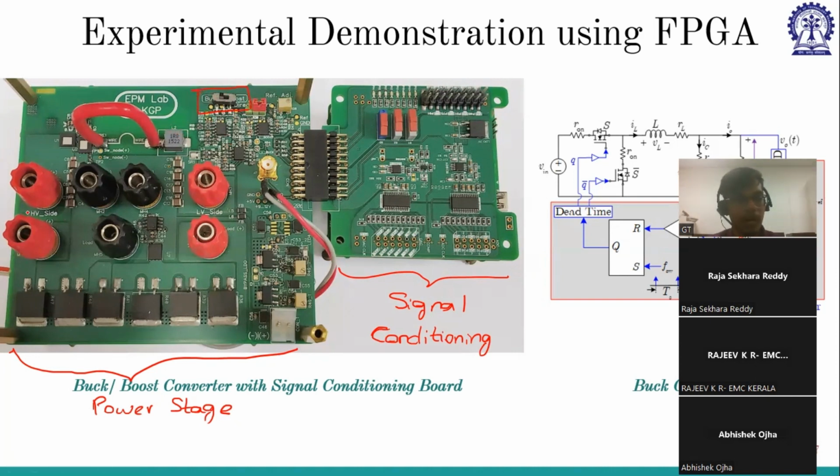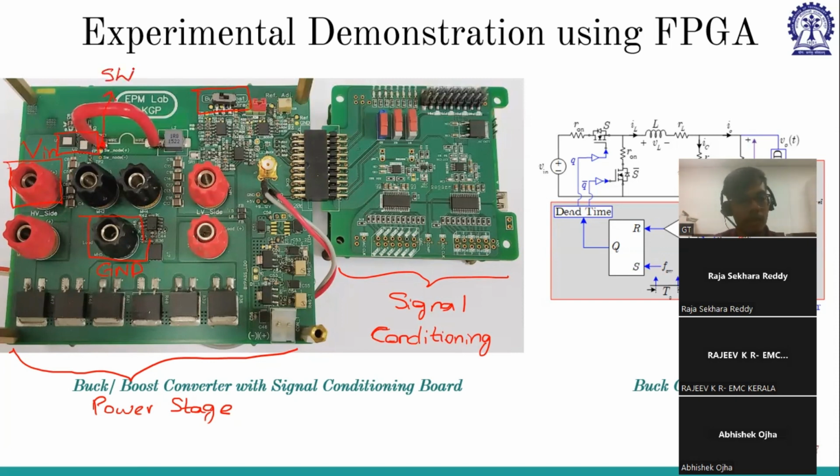When you are operating in the buck condition, you can see this port, right? This is the V input and this is the ground. So here we will be giving the input voltage with respect to this ground. And here are the two switches, as you can see, the low side and high side switches. And this point is the switch node.